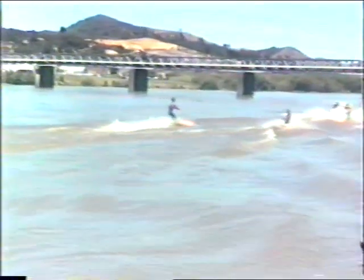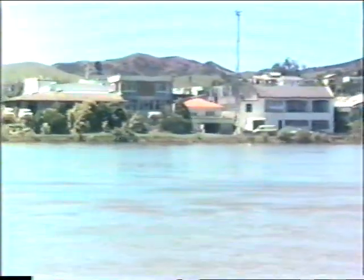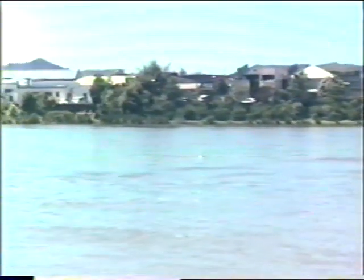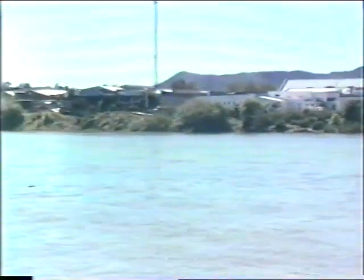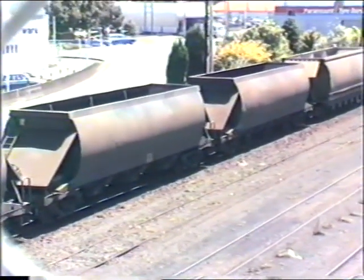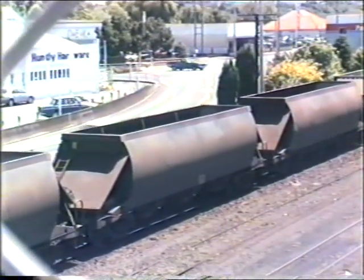Well, we're down here looking across the river now from the west side across to the east side. Over the other side there is the town of Huntly. All those buildings you can see there are the backs of the shops which are backing onto the river. Huntly also gets its drinking water from the river. Over there is the main highway, and beyond that it's just the town. There go the cars round into the town, and the main highway going by.